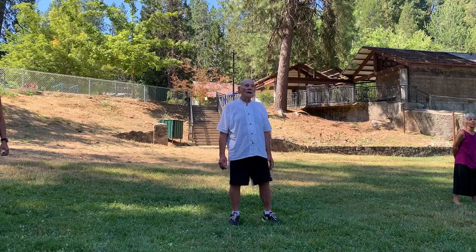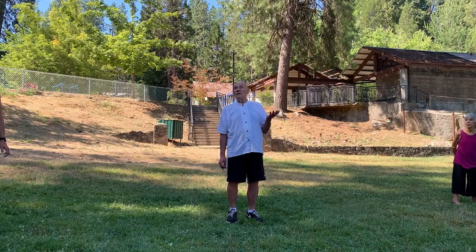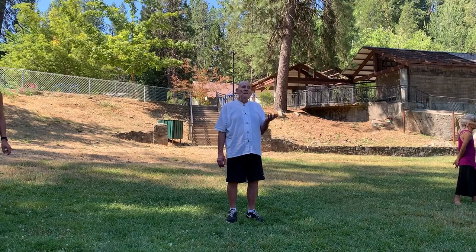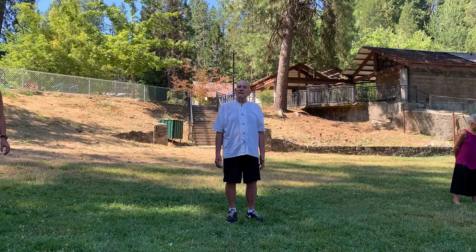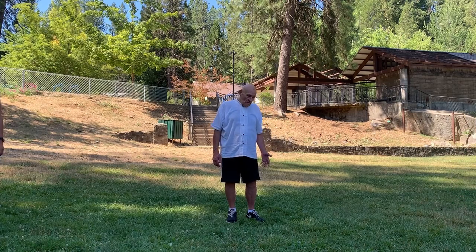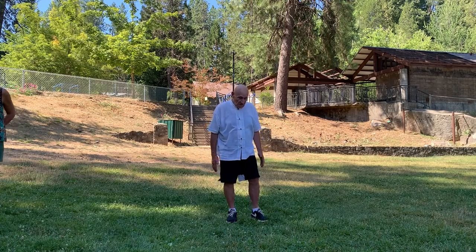Okay, so we got the whole body. We got 650 muscles in about 10 minutes. Now you can do that anywhere, anytime. It's going to make your body get much stronger. We lose cells in our body as we grow older. So we lose 1% of our muscle mass in those legs every year after age 50, 1% per year. And that also strengthens the bones. So we lose 1% of our bone density every year after age 40. We need to really strengthen it up.